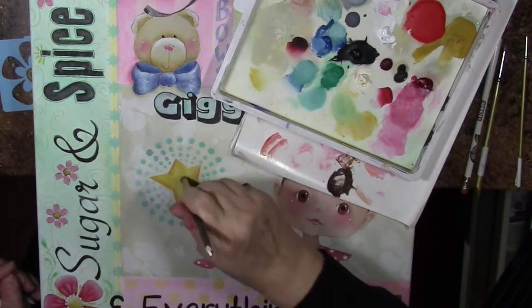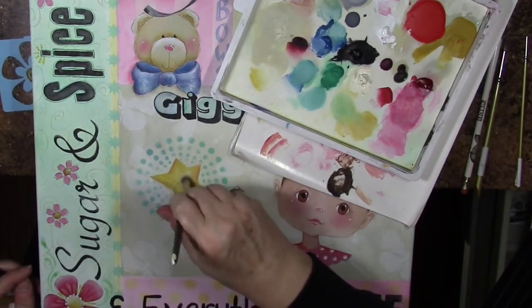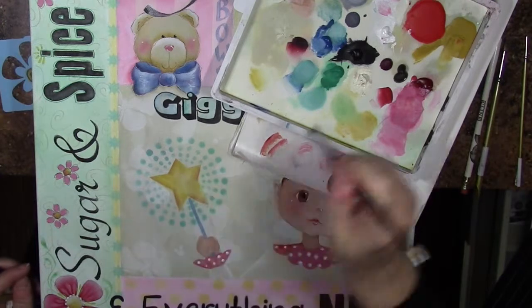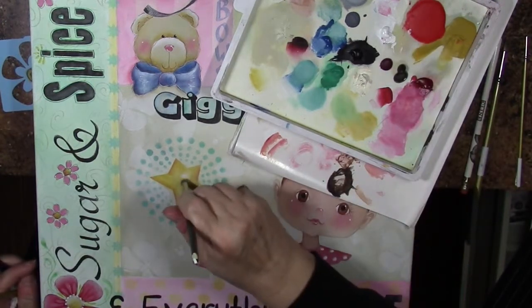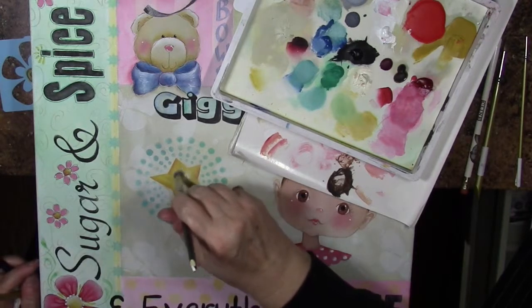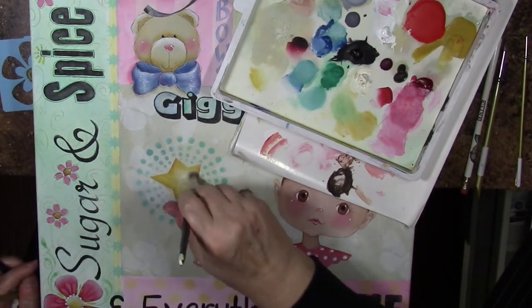Now I'm going to dry brush some white on the star in the center. Again, I'm using the short round. Just scrub that around in a circular motion.